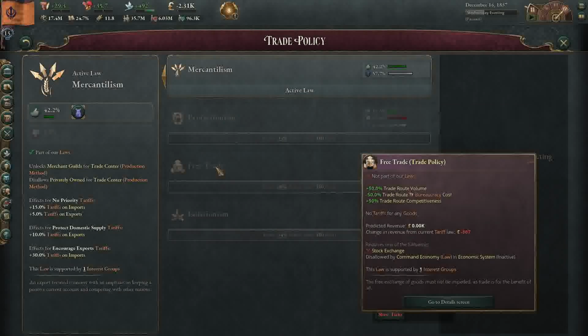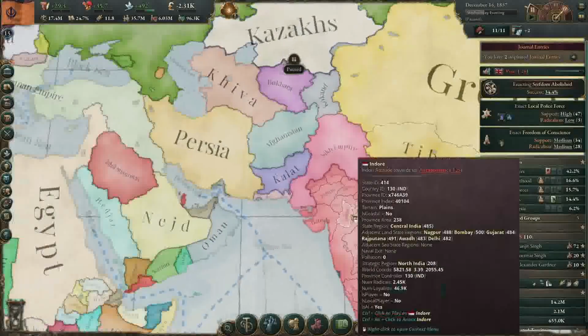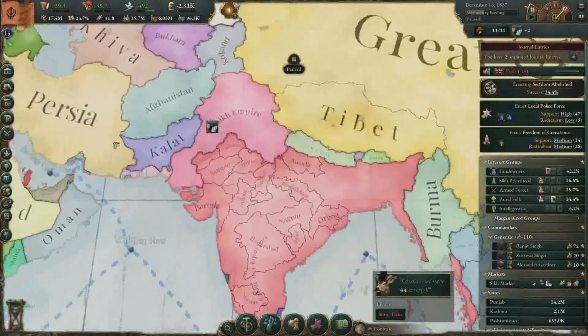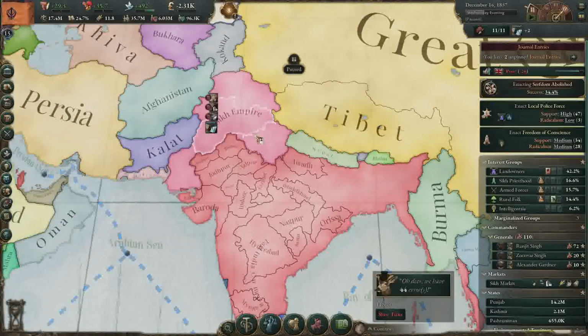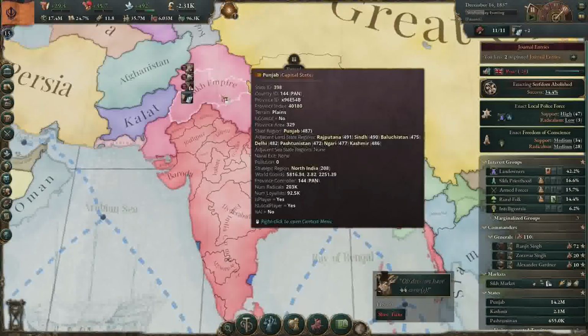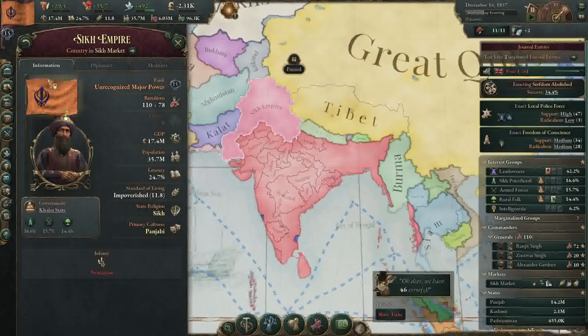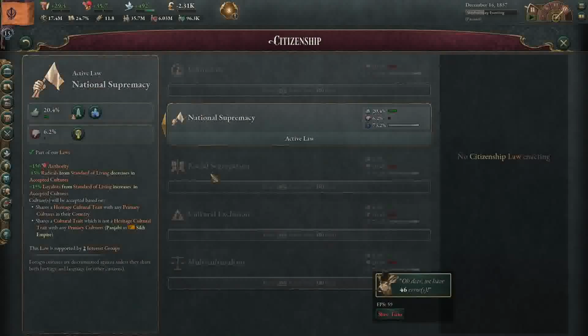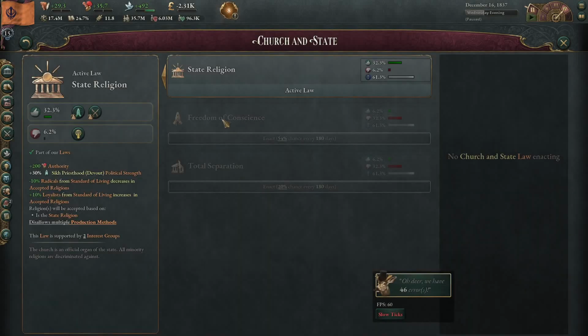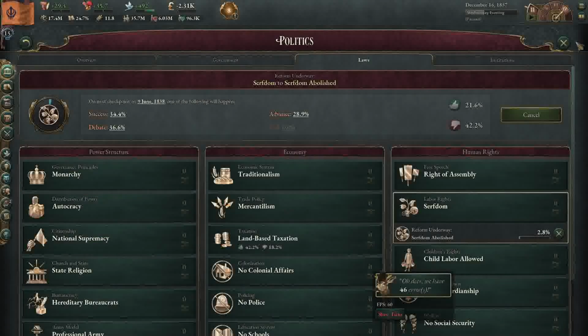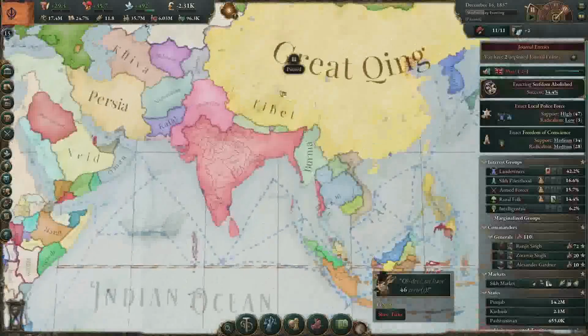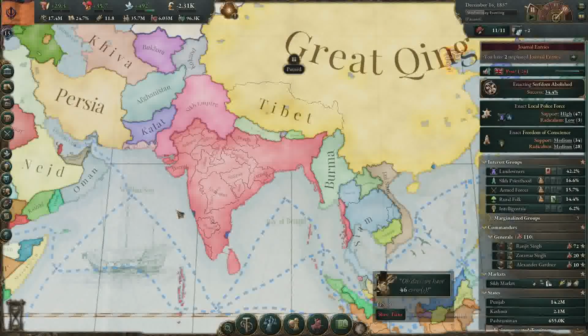I think actually there's a very good argument to be made for free trade if you can get enough ports. But whether or not you can get enough ports kind of depends on where you go with the Sikh Empire. But be aware that because you are the South Asian heritage and you're in the Eastern culture or Eastern religion group, you can tolerate an enormous number of pops by just being on racial segregation and freedom of conscience. And so don't be afraid to use that for your advantage, conquer a bunch of India.